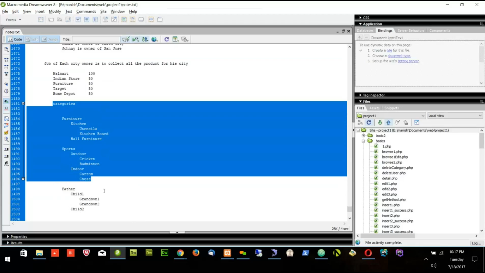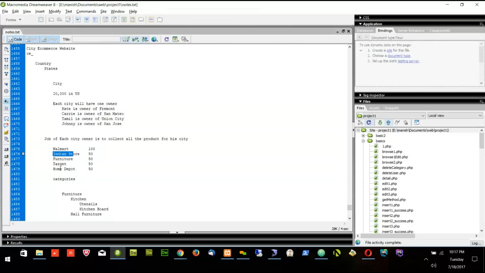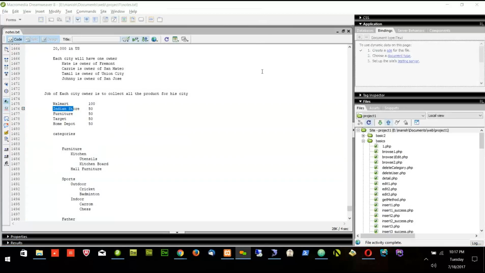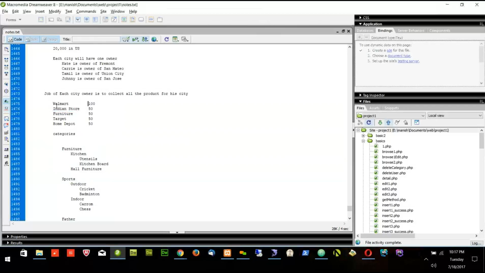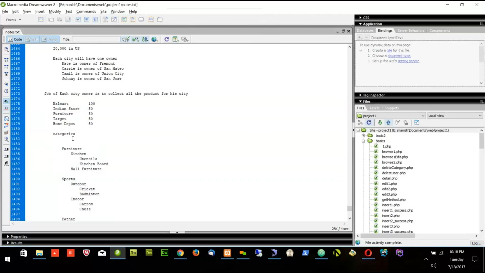But this e-commerce is different. Why will our e-commerce work? The reason is currently we have the Walmart, we have the Indian store, and all the other stores are there. So we have all different stores in the market, but from Amazon you can bring anything anywhere, but you cannot get whatever you get locally. So our website will have a local taste, and you can get all the products at your home just by selecting the products online, at the same price.